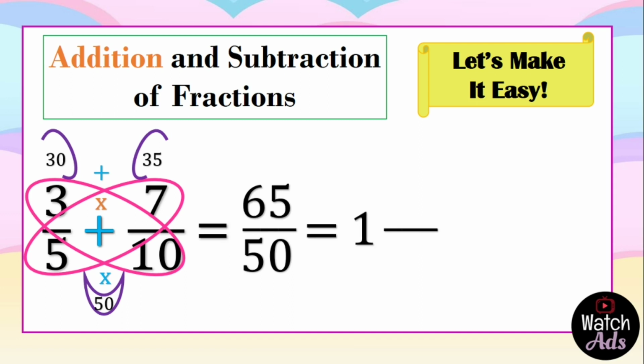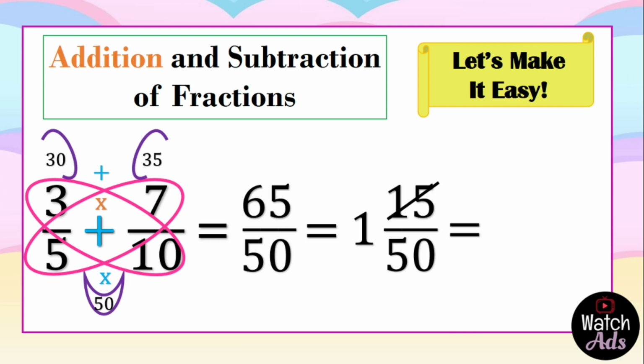So we have 1 as a whole number. And then our remainder is 65 less 50 is equal to 15. And then we copy the common denominator. Now we assess if this fraction is in the lowest term, and it is not in the lowest term, because there is still a common factor of 15 and 50. And the greatest common factor is 5.